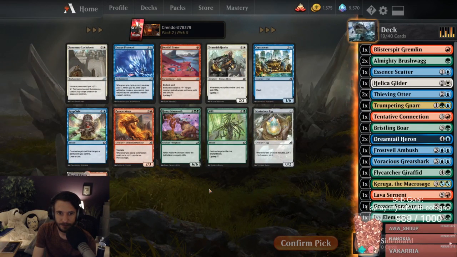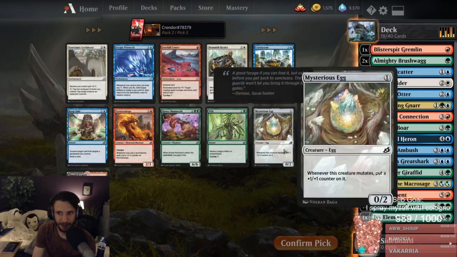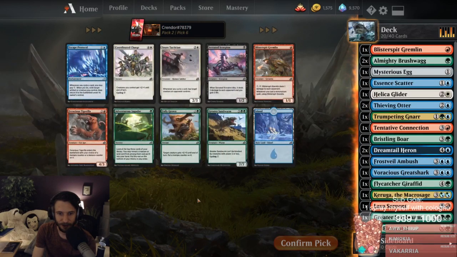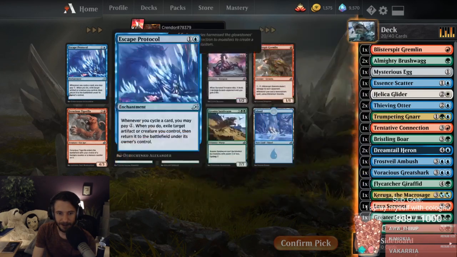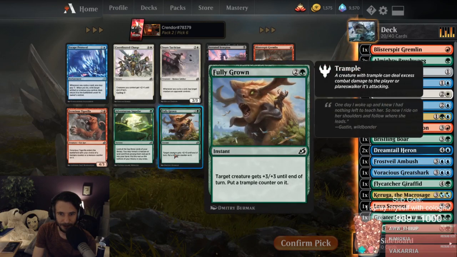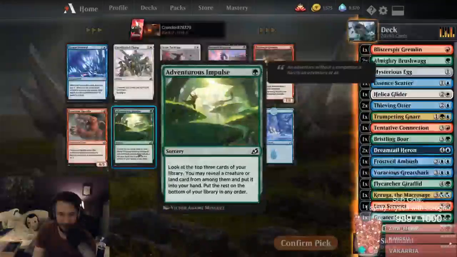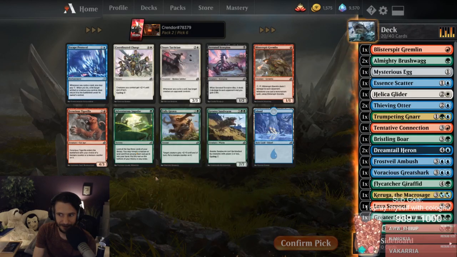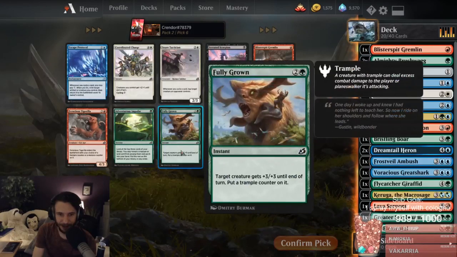Honey Mammoth. Egg. I always like taking the egg. You know what? I'm gonna take an egg. I have a lot of mutates, so I think I'll be alright. I might take an impulse. Well, or a fully grown. Trample 3/3 might be nice. But it's also nice to look at cards and get what I want. What do you think? Should I take an impulse or a fully grown?